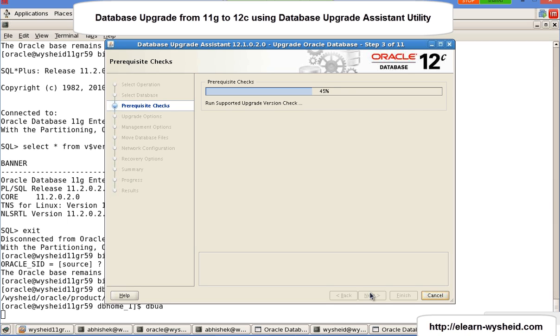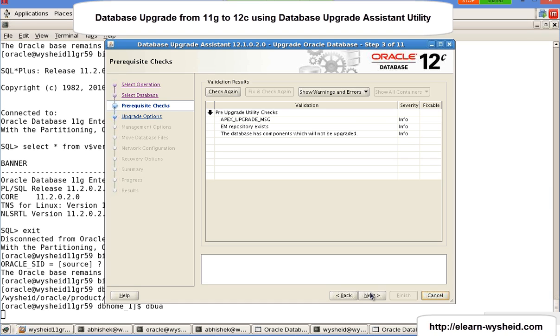When you are running the pre-upgrade utility, Oracle is going to examine our present database and see whether any issues are there. If any issues are there, then Oracle asks us to fix those issues before further upgrade. Say the issue is that you have an invalid database object. Oracle recommends fixing that before going for the upgrade, because once you upgrade, you may not be able to correct that issue.